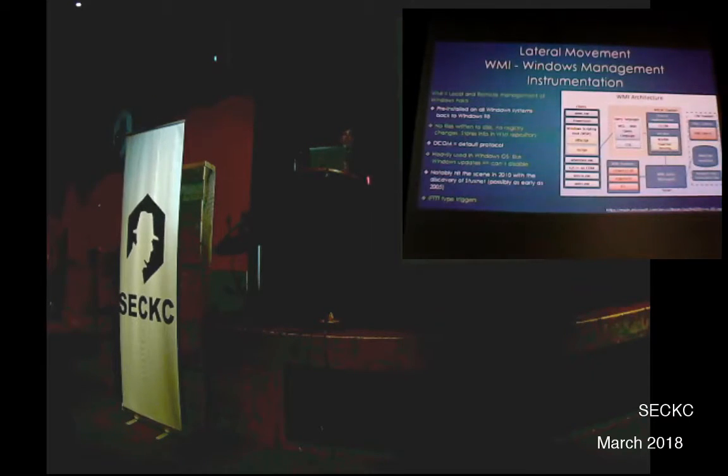WMI is the preferred way for the attackers. Currently, that's what we tend to use the most. It's got the least logging built in. It is loggable, but it comes pre-installed on all Windows systems all the way back to 98, so you know it's going to be there. It doesn't leave any files written to disk. There's no registry changes. It stores everything in these WMI repository objects. It uses DCOM as the protocol.